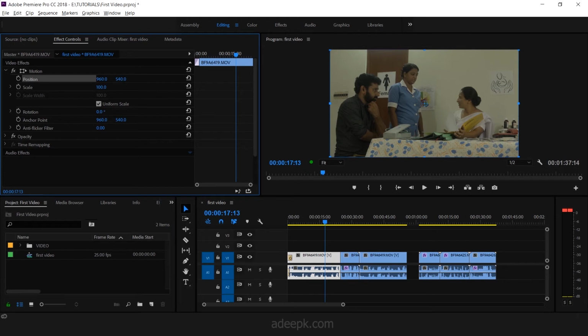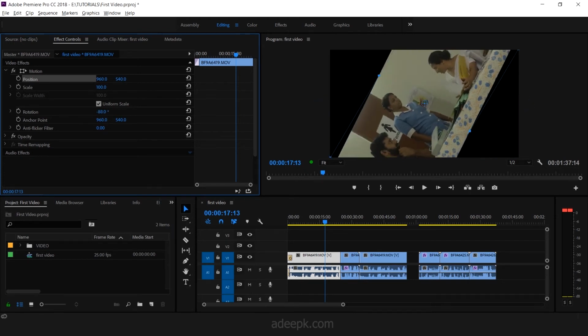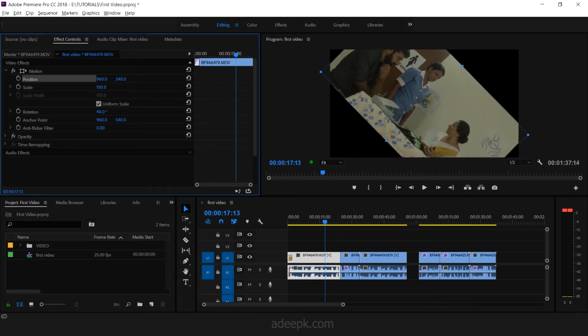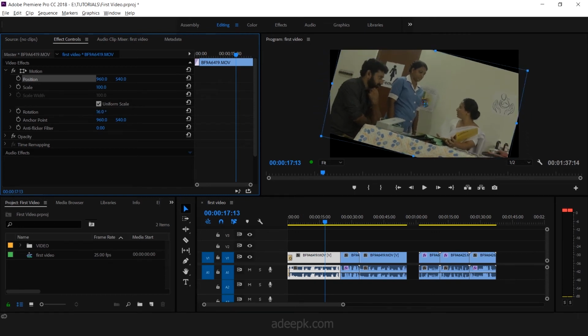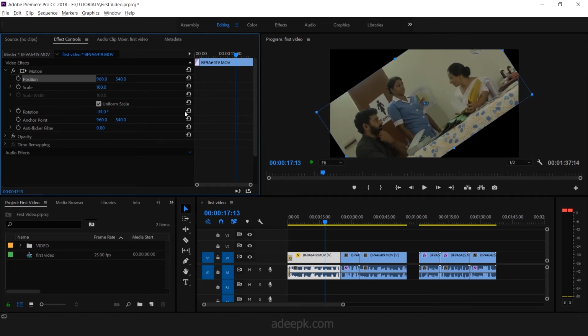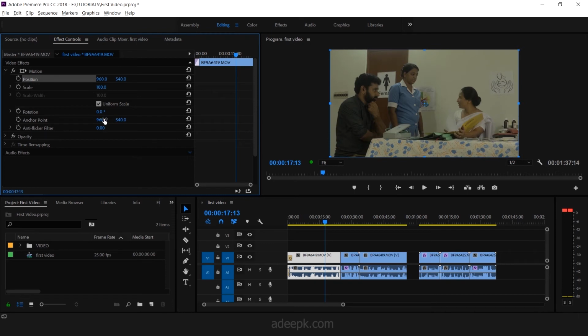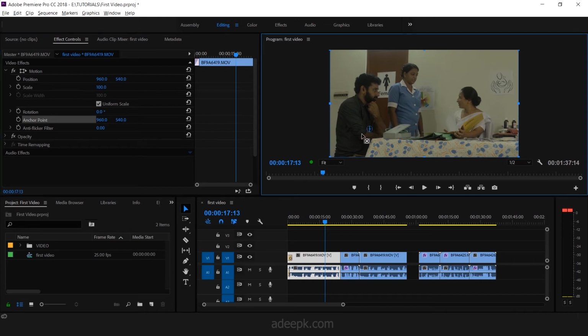Rotation is used to rotate the image up to 360 degrees. Anchor point is the midpoint which acts as a reference. So if you move the anchor point to the edge of this, let's look at what happens.